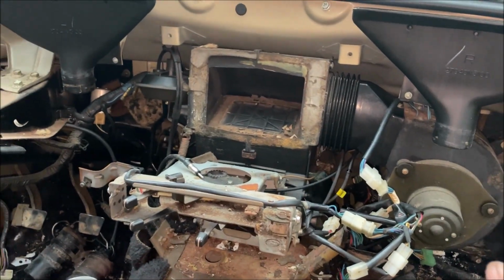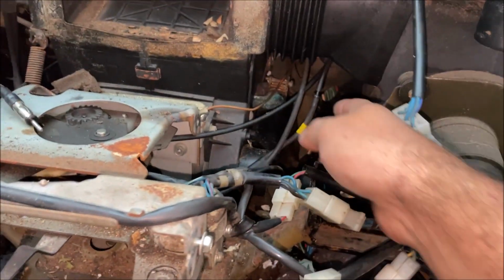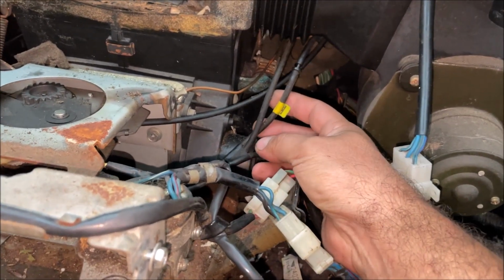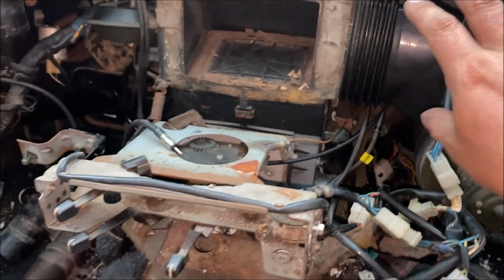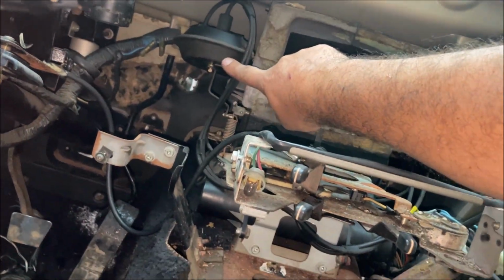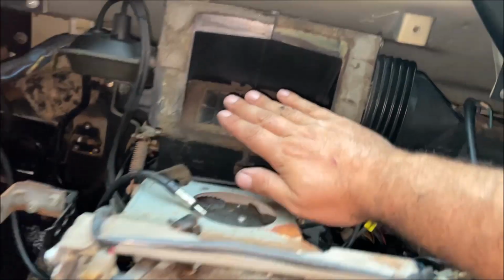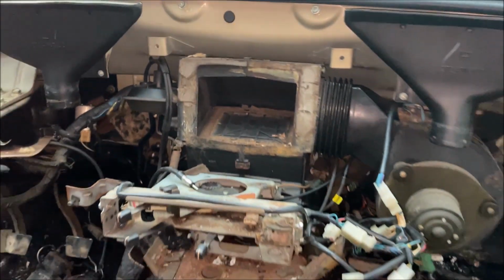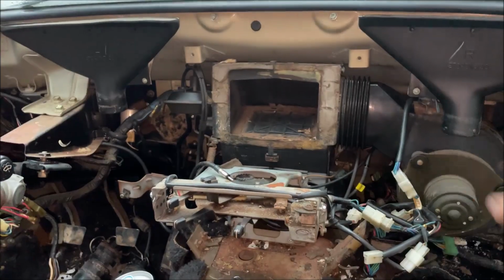I just removed the air conditioner part of this car. All this other stuff stays intact. Don't pull any of these vacuum lines off. There's a vacuum reservoir under the hood that controls that right there. This flap is going to go like that. The heater core is under it for our heater. Our heater, we're keeping that. We're not taking the whole thing off.